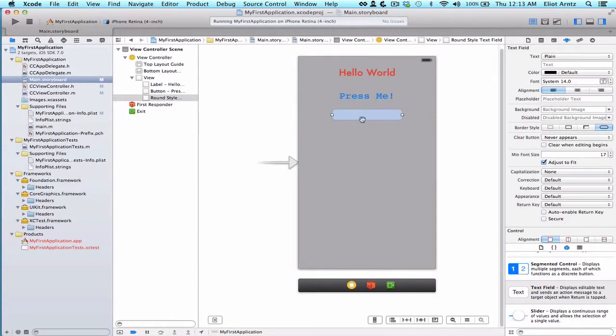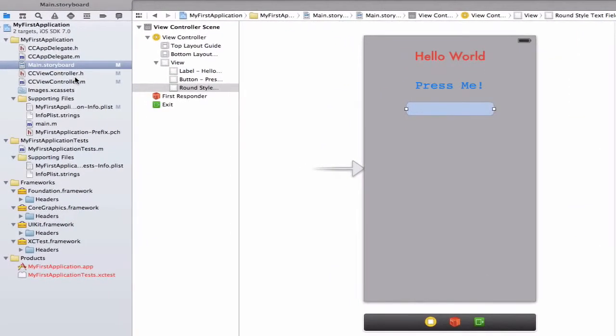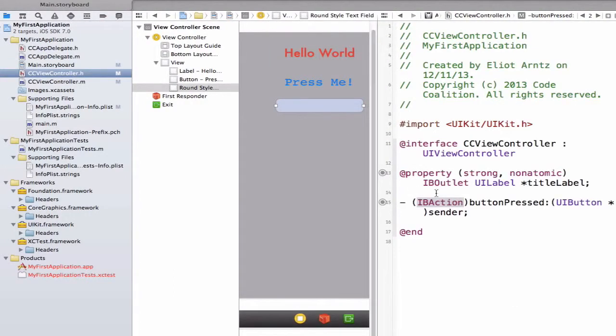Now let's hook this up to our viewcontroller.h file. So remember how we opened up the ccviewcontroller.h file. We held down the Alt key and pressed on ccviewcontroller.h. And we're going to add an IBOutlet because we want to be able to access the information in our text field. We don't want some sort of logic to occur when we enter information into our text field. We want the logic to occur when we press our button. And we've already created an IBAction for that.